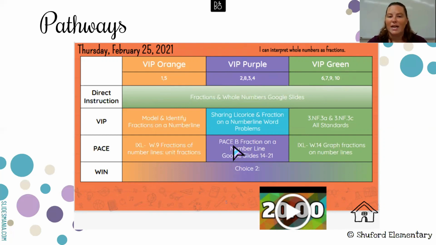Because they understand how they get bumped, they understand what the paths are, and they understand why they are put on each path, because they have their pre-assessment data. We have conversations about it as we're putting it into our data notebook, so they understand where they're at on the path and why.